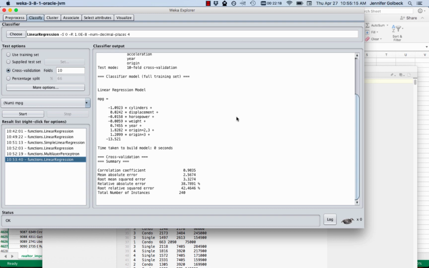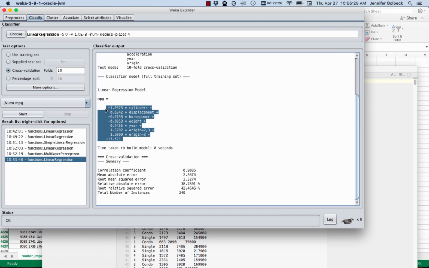So just a couple other things to consider here. Regression models are nice because they actually give you the model. So we validated this on our own data, but we actually have the model here. So we could go out and look at the car that we have in the driveway, figure out the values for each of these things, and then plug it directly into our model and figure out what the model would guess as the miles per gallon. Now, I think the car data that we have in here is from the 70s and 80s, so it may not work all that well on newer cars.